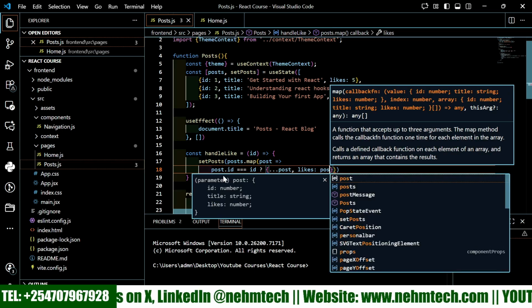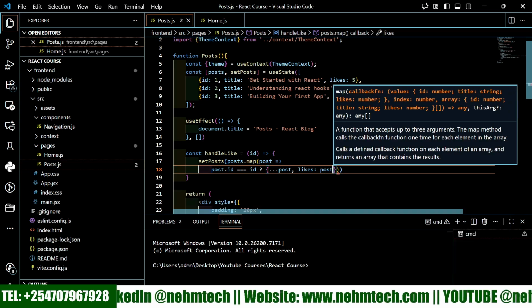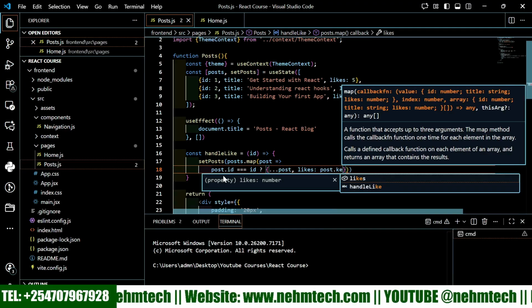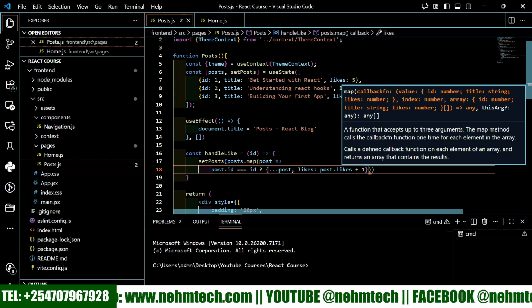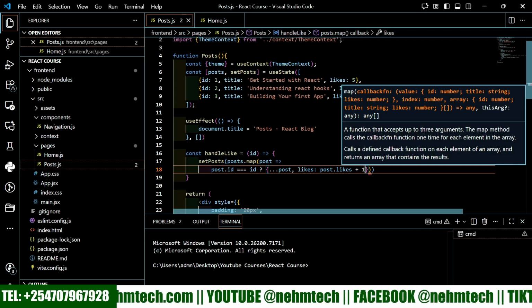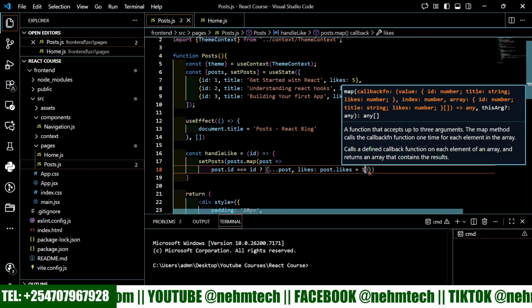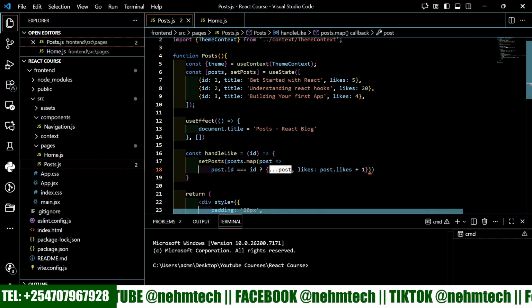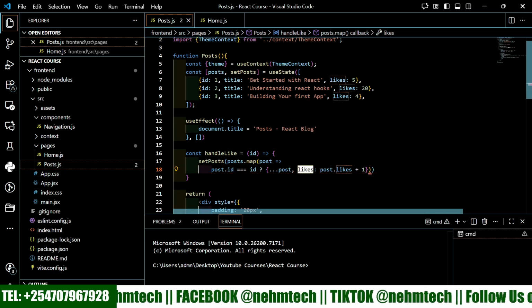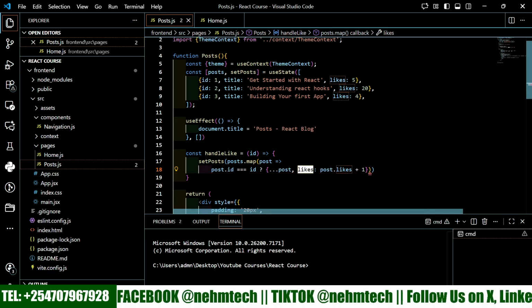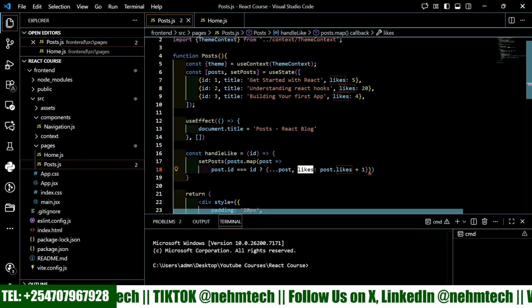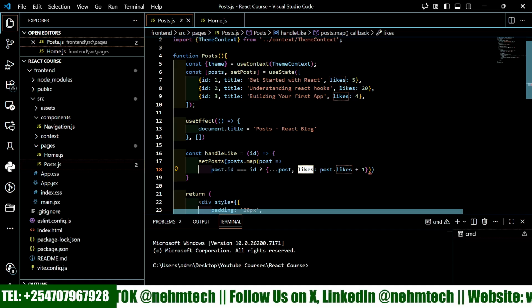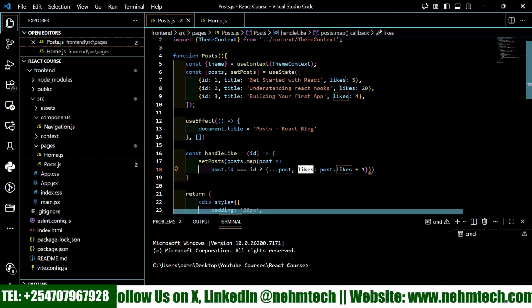So I can say, for example, post, because it's an object, then I will need to specify the key, maybe likes, then it will be incrementing by one when you click that like button. So for the post, you are tracking the post this way, and then this like is what we are trying to update. This helps us track an individual ID where the current post is, and with that ID you're able to increment it when you click on the button.